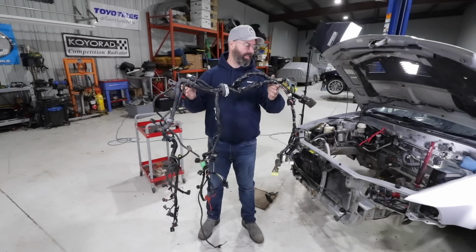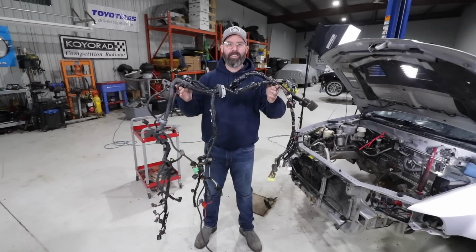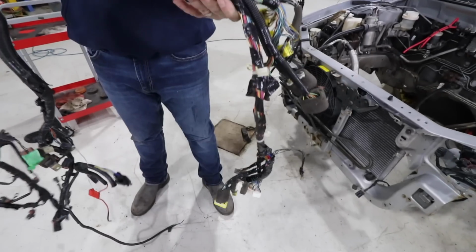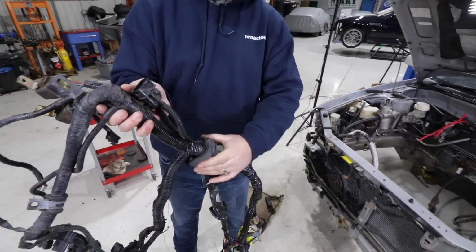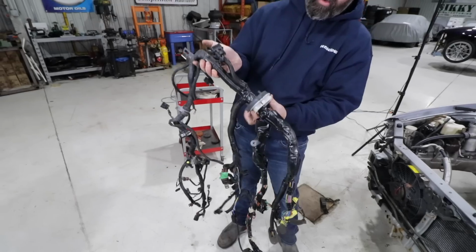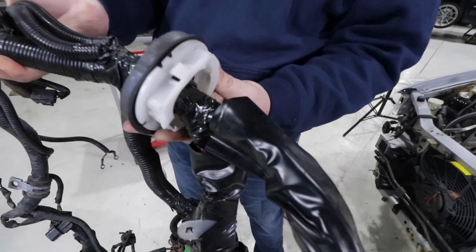I feel like we just went deep sea fishing and we finally reeled in the big one. This thing is like a 20-pound harness. This harness. It is preposterous. You can see this is the engine bay side where the rubber grommet is. So this is all engine harness on the front side. This is that weird plastic clip that foiled us for a while.